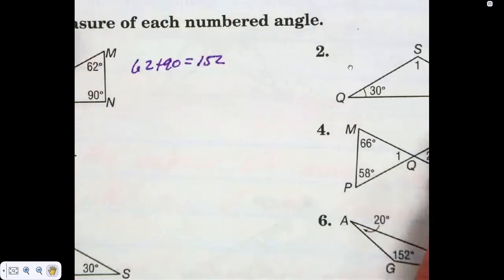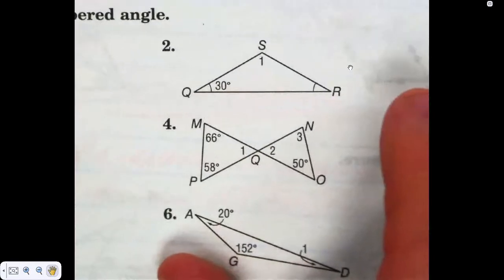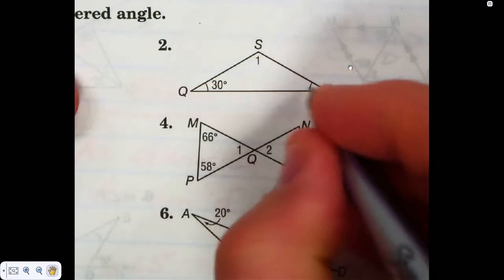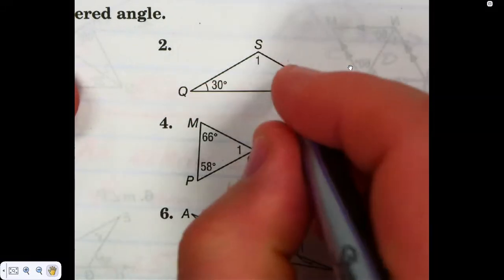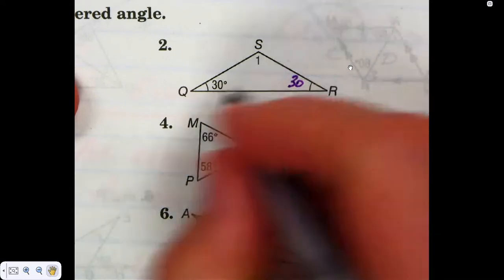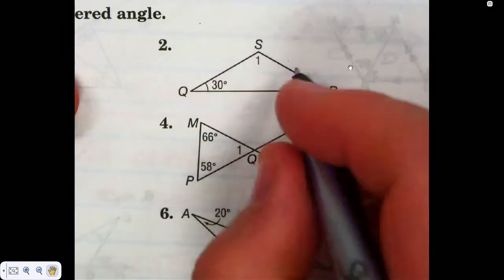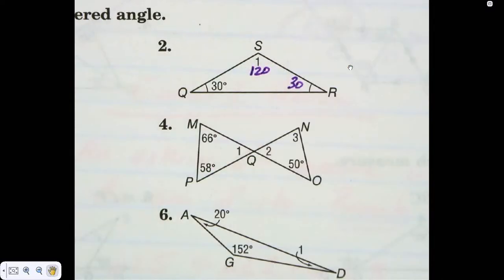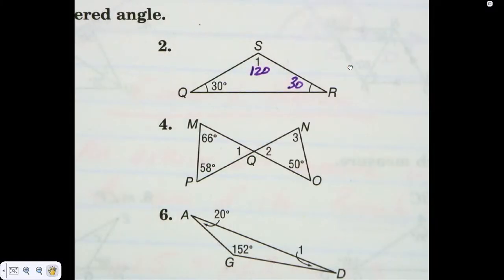Easy. Now, they'll also do some harder ones like this. They said this is 30, but then they marked this. What's this got to be then? 30. Well, those added together equal what? 16. So how many out of 180 is left for this one? See what I mean? It's not too bad, is it?